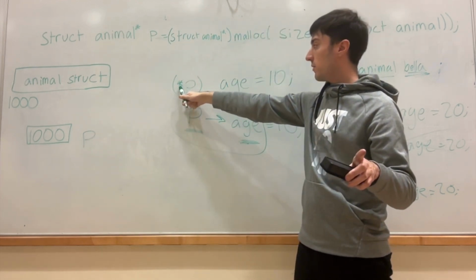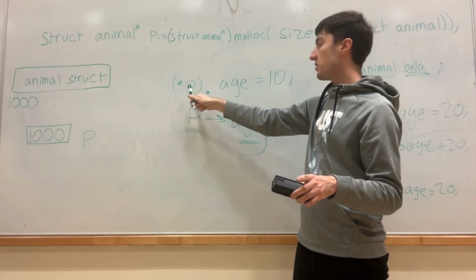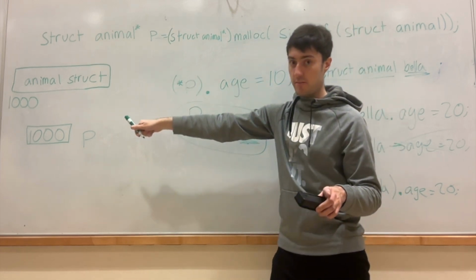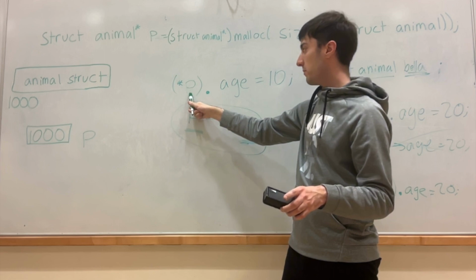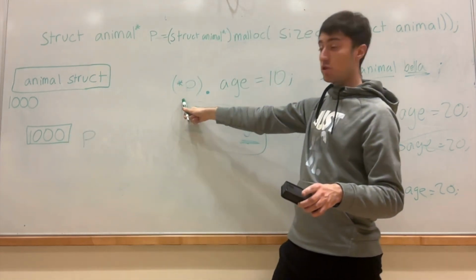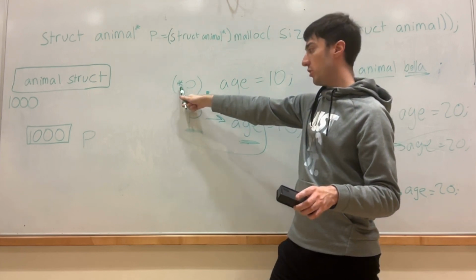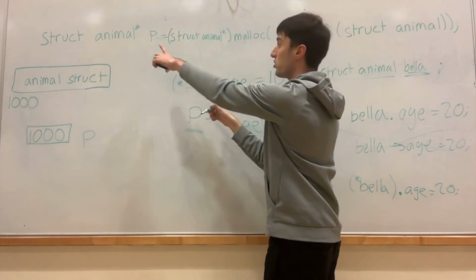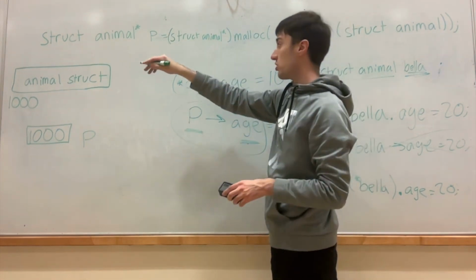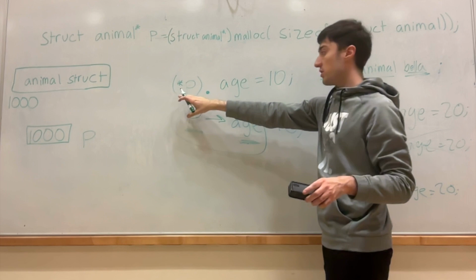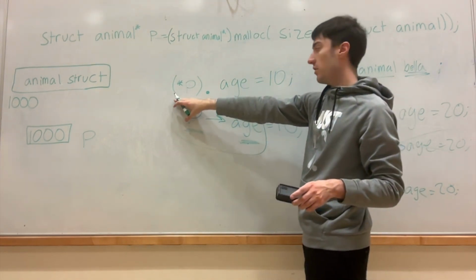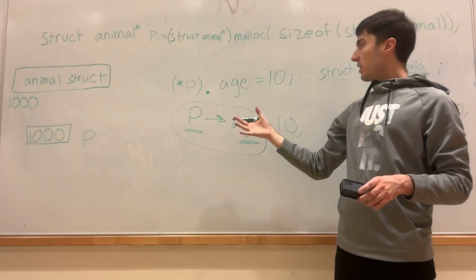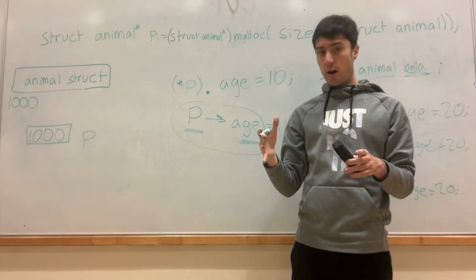This star means something different. What this star means is take this argument right here, this P, and dereference it. So P is a pointer, and it stores a memory address. What this star is telling you is go to the place where this memory address is. Okay, so those are two different things. If it's in a declaration, it means it's just a special kind of variable called a pointer. If it's in this context, it's a dereference operator, and it gets what's at the memory address. Okay, two different things.